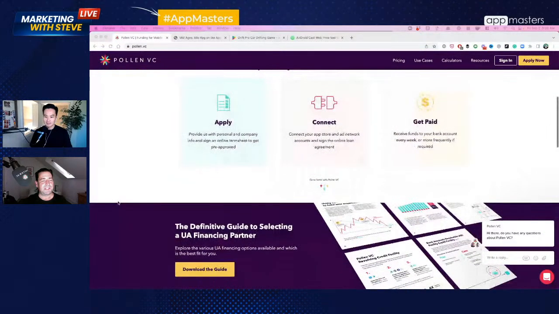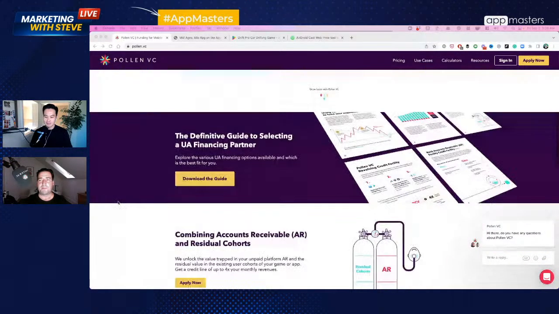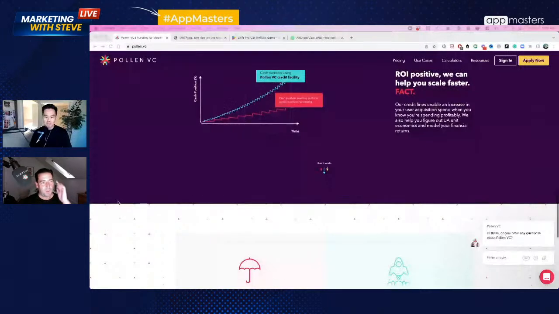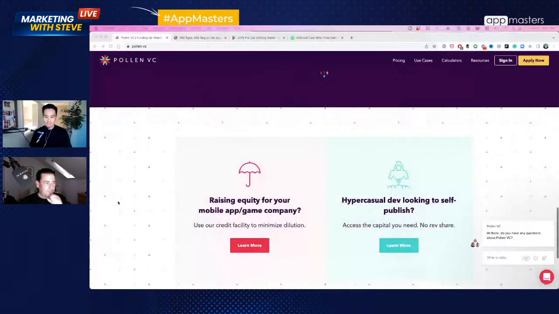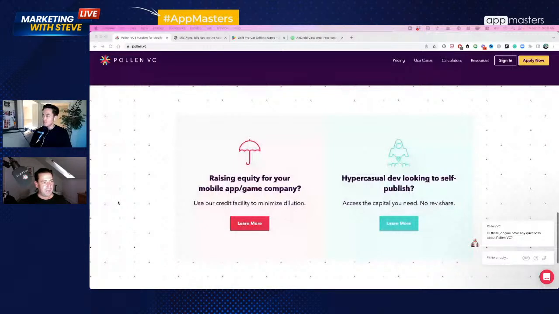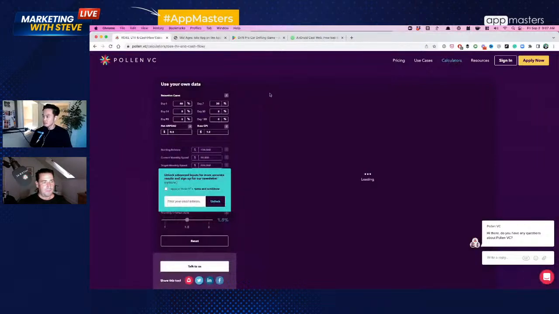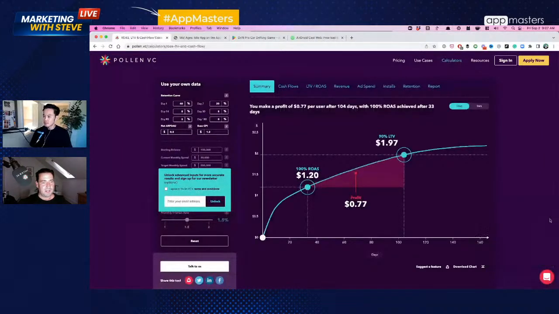The biggest challenge we see as a provider of debt capital is that most people don't really understand how to figure out those economics. Over the years, I think we first launched these in 2017, maybe 2018, we have on our website this whole suite of calculators designed to help you visualize not only LTV, but also ROAS parameters, return on ad spend parameters, and visualize this whole thing effectively as a journey.